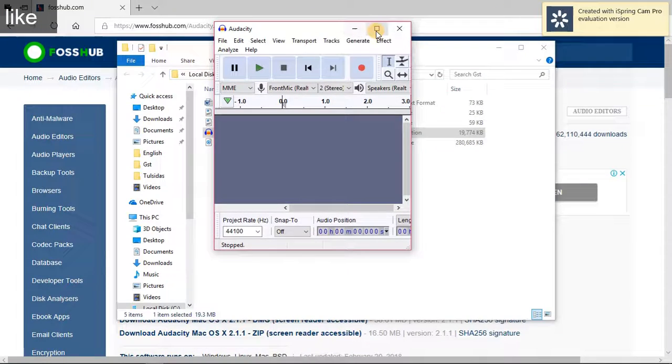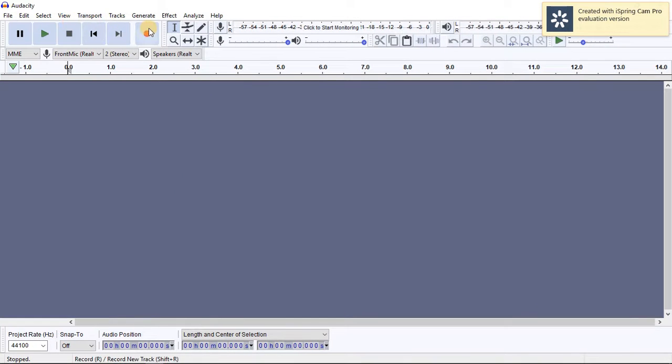So friends, now you can record the voice, or you can insert your files or the music that you want to change the voice. Okay, so I like to record.